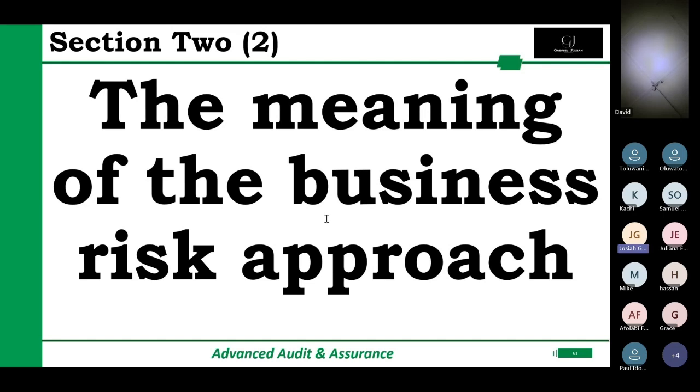He also needs to obtain an understanding of the entity's environment, macro and micro: the industry where it's domiciled, regulations that affect that industry, the economy, fiscal and monetary policies affecting the industry, then competitors, heavy competitors in that industry. He needs to obtain an understanding based on ISA 315. He also needs to obtain an understanding of the entity's internal control system. Internal control system, very key.